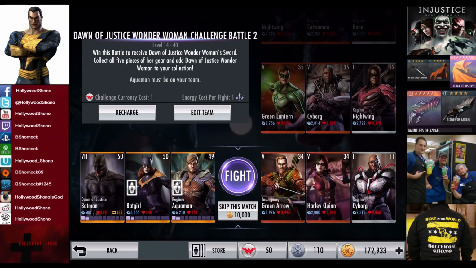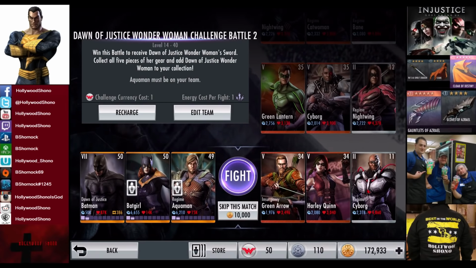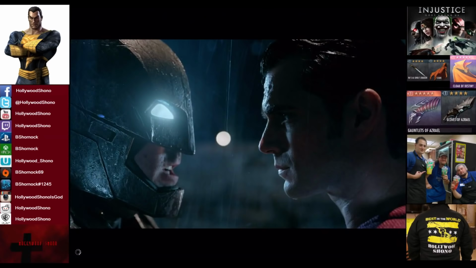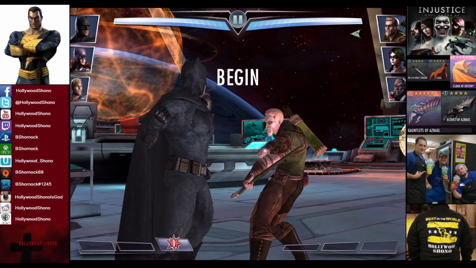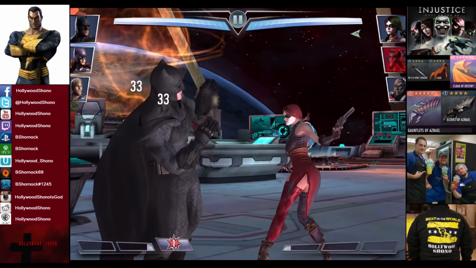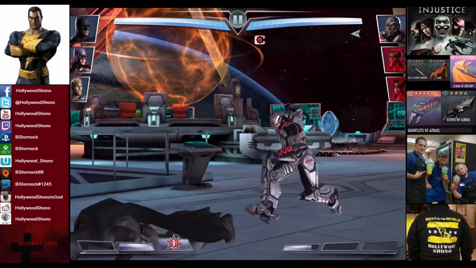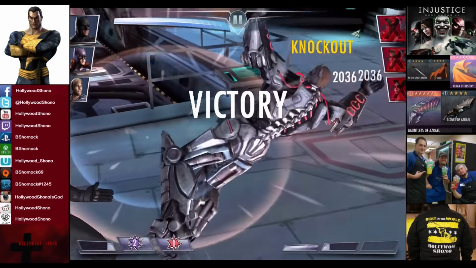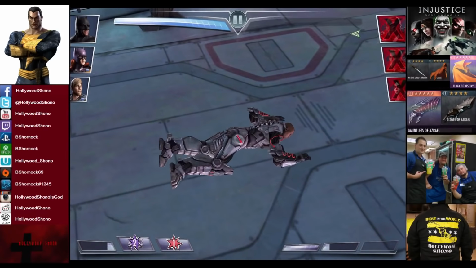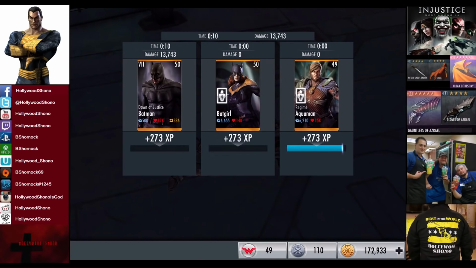In the 10th matchup, we have Insurgency, Green Arrow, Harley Quinn, and Regime Cyborg. Cards gain a level of 34 and 11. Skill of the match is 10,000 credits. Now, as I've said in previous videos, the best of the new gear ends is Superman's gear end. It does have a lot of use pretty much on everybody that uses level 1 moves, unless you're trying for more damage. As Cyborg gets eliminated for the victory in the 10th fight. 273 XP. 630 credits.